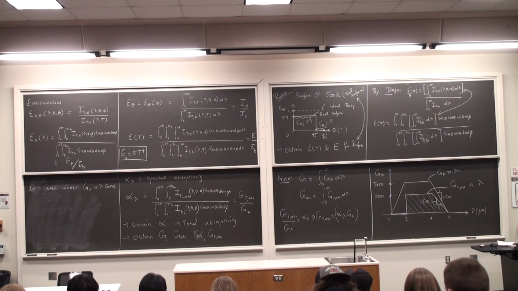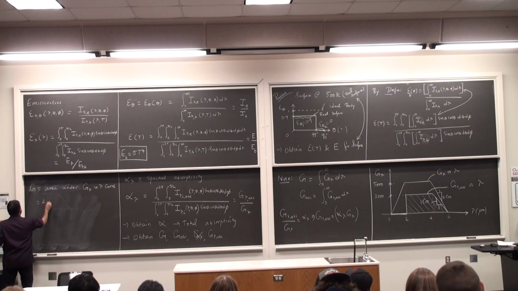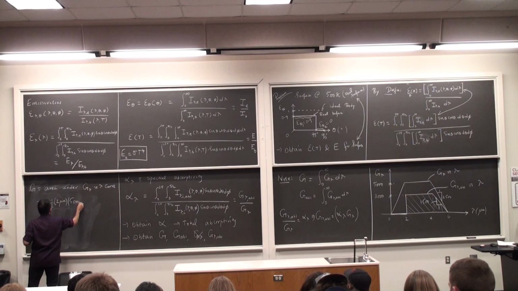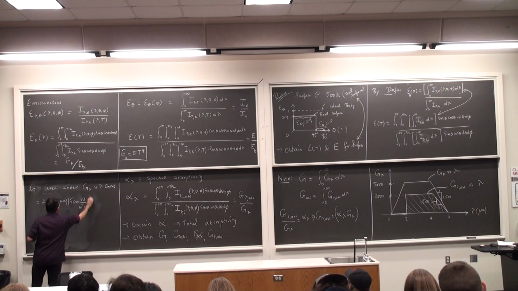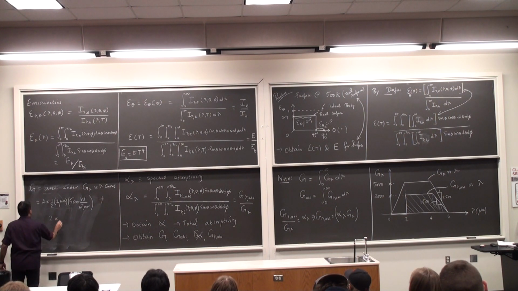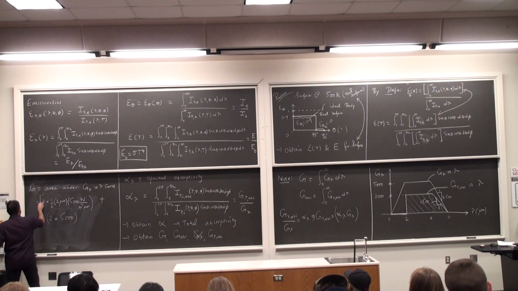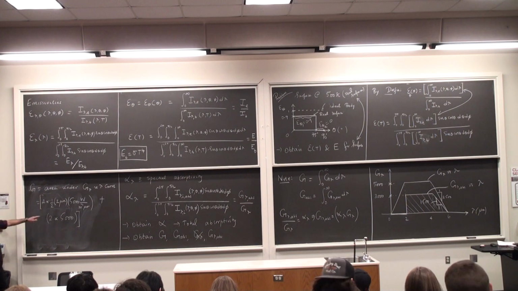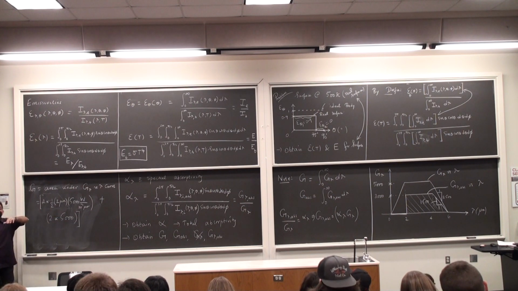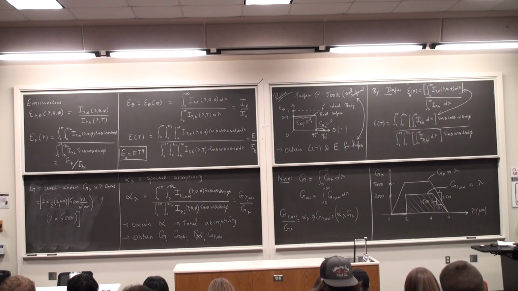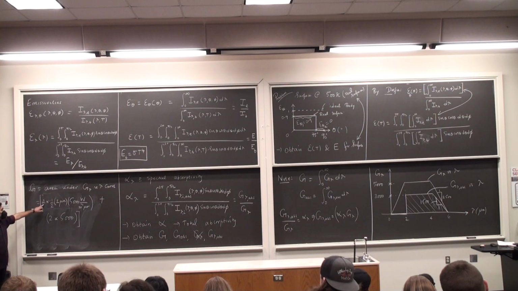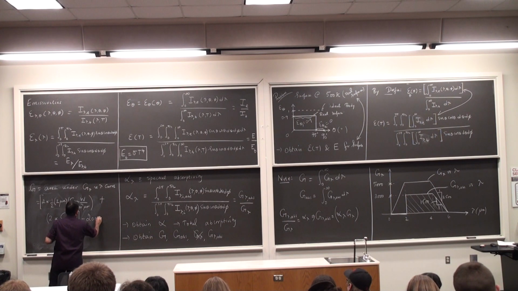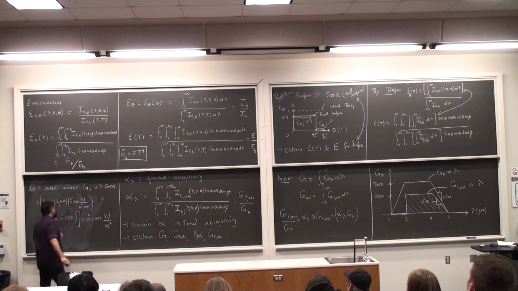That's easy, so that's two triangles and then one rectangle. So this is 2 times half times 5,000 plus 2 times 5,000. I just wrote out the units to make you see that this is micrometers, this is watts per meter square micrometer, so I end up getting watts per meter square, which is the unit for irradiation. This is 10,000, this is 2 times 5,000, so that's 20,000 watts per meter square. This is capital G.